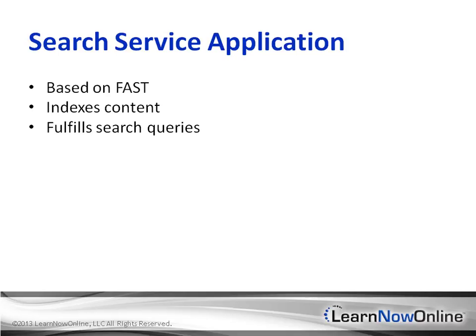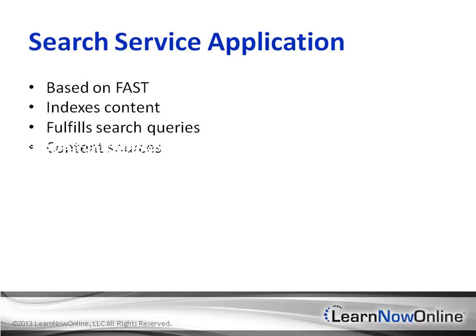So end users can enter in keyword queries through the browser, just like you've ever done with Google or Bing. And the search service application is responsible for interpreting those, finding the items in the index, and returning the ones that are most applicable to the search. And you can also tune the query relevance and weight things and do all sorts of things to manually improve the search relevance beyond what SharePoint does out of the box natively, which is really, really sophisticated in and of itself because it's constantly tuning its relevancy based on click-throughs and the success of individual searches.